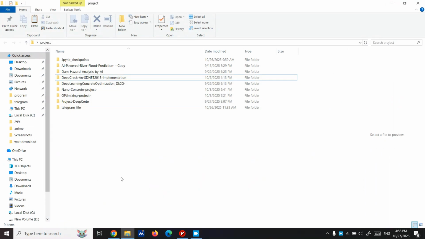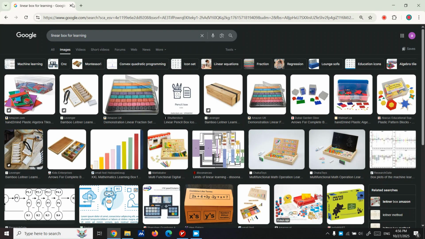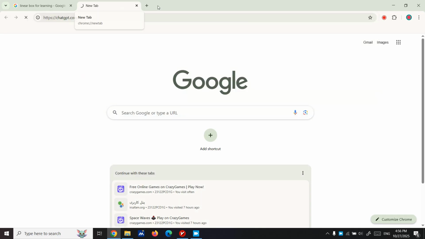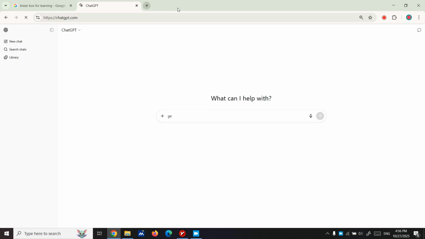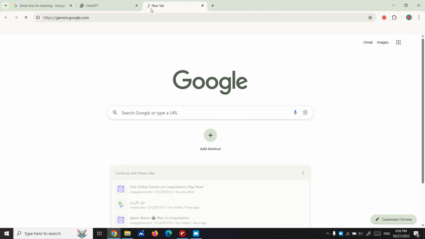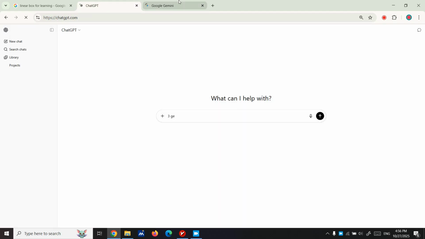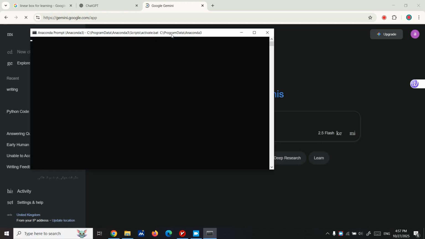Okay, at first, let's start the project. For starting the project, we are going to open ChatGPT and Gemini. And for that, we are going to open our Anaconda and activate the TensorFlow environment.